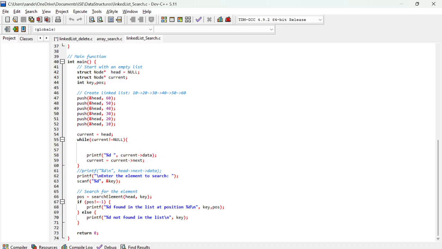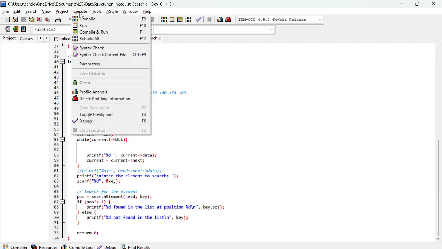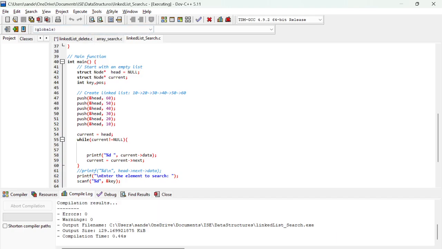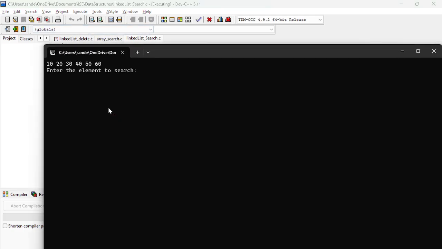If the position is not equal to -1, that means it will be from 0 onwards, then we have found it. If it is -1, it means we could not find it. So let's just run and check what we are going to get.